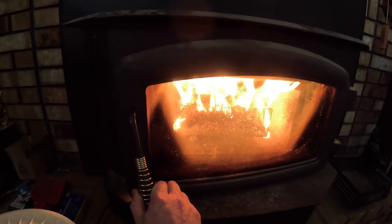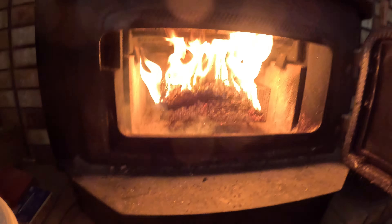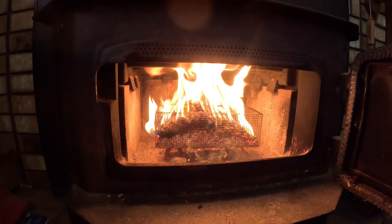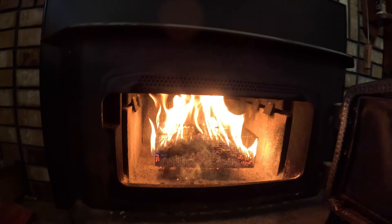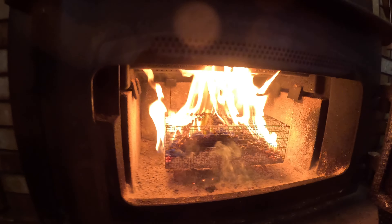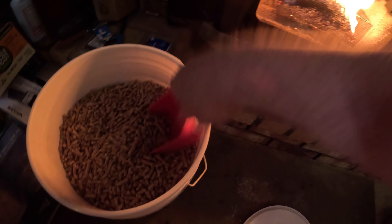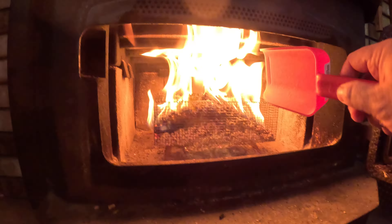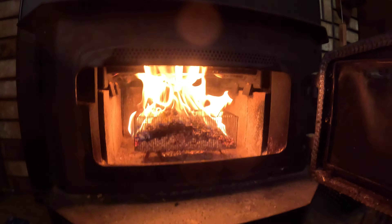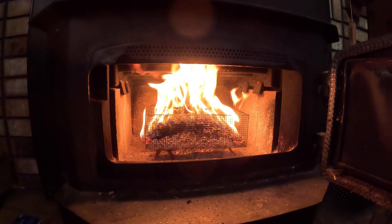The only issue I see right now — let me open this slowly so I don't get smoke in here — as you can see, it's burning real nice. The cage is still very sturdy after five or six fires, no complaints, everything is holding together well. The only issue is how tight this fits inside the stove chamber. I can't reach the back when I use my scoop to fill it with pellets. It's hard to get to that back basket. It's my only complaint — and really it's not even the basket's fault, it's just a tight wood stove.